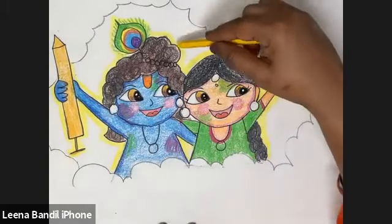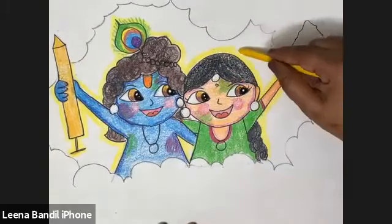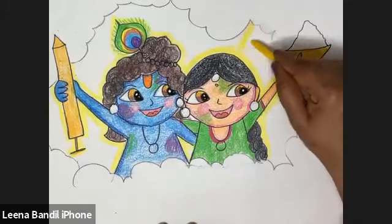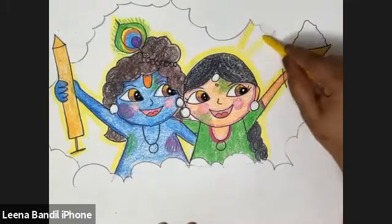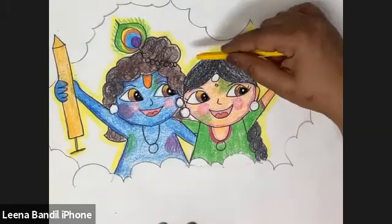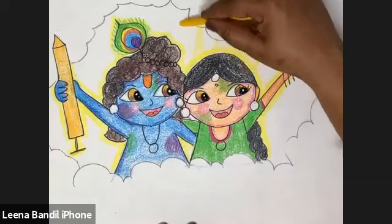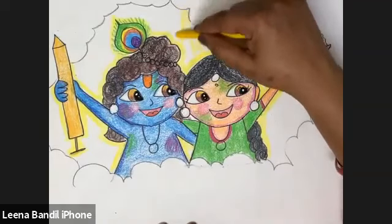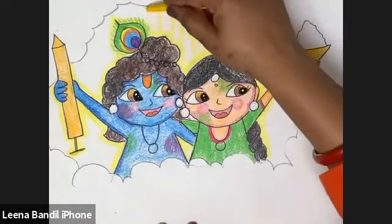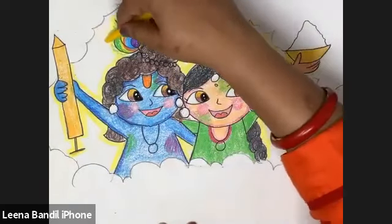And I will be showing rays. Rays coming out. Okay, rays, like sun rays we made. Now, you just show rays in the clouds, okay? You will be showing rays in the clouds. Standing lines, and lines all around.